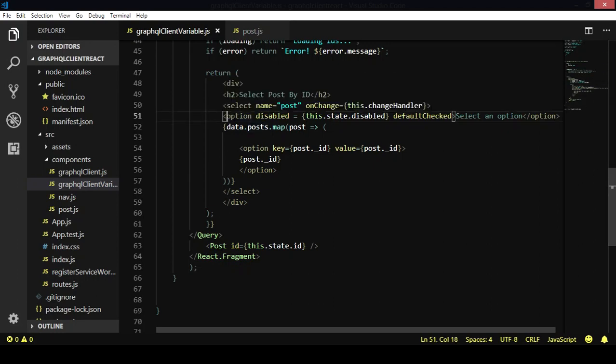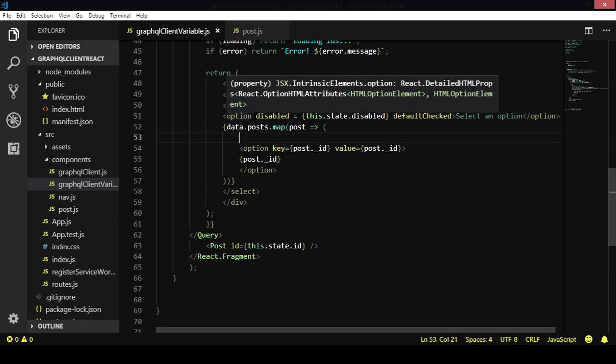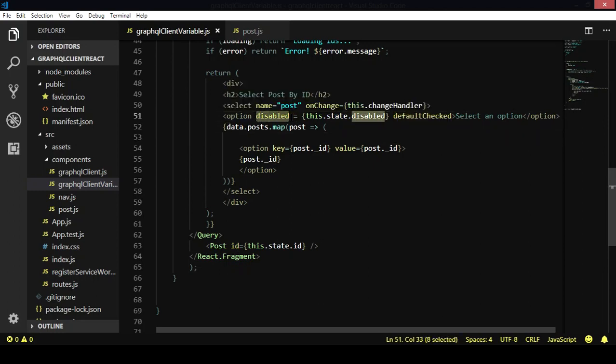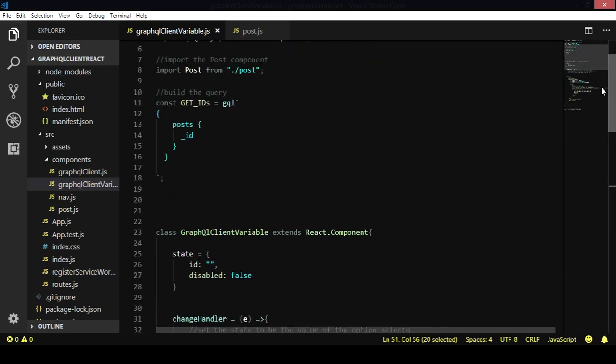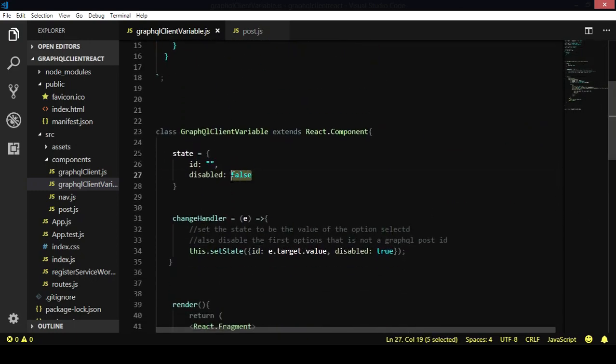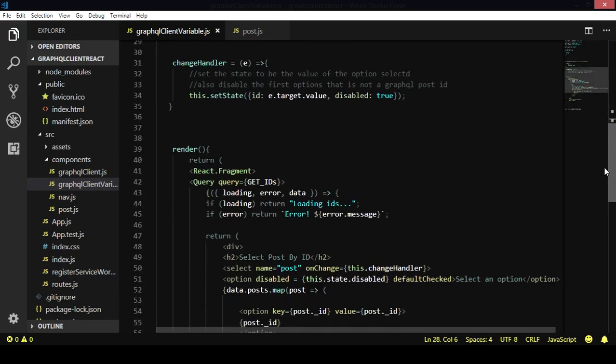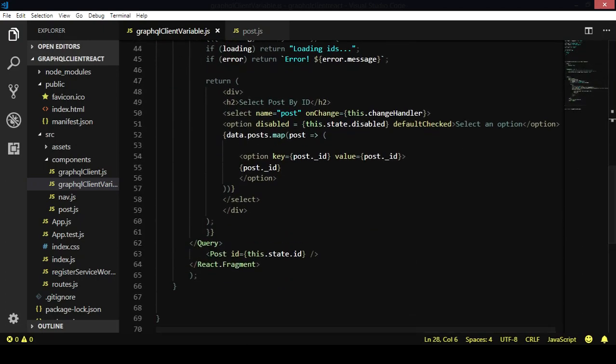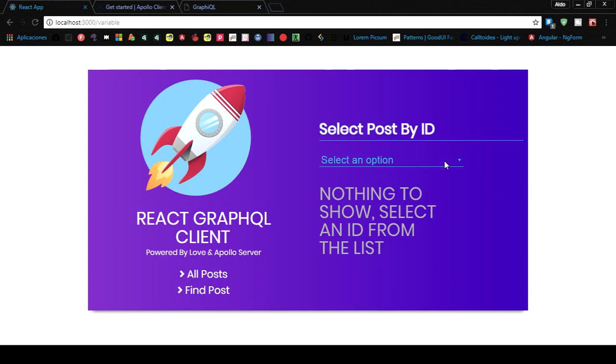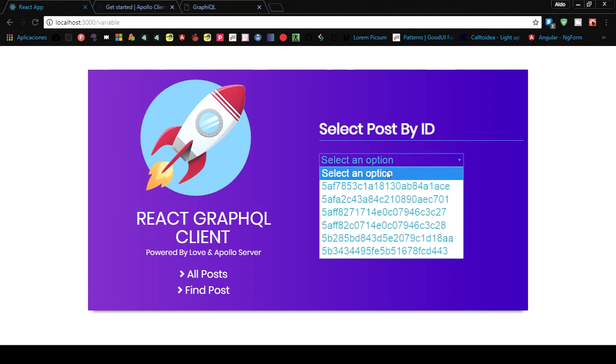So this is the first option, select an option, and by default it is checked. It has this disabled. You know that there's an HTML attribute that is disabled. In this case I'm saying disabled is going to be this data state disabled, that at first is false.